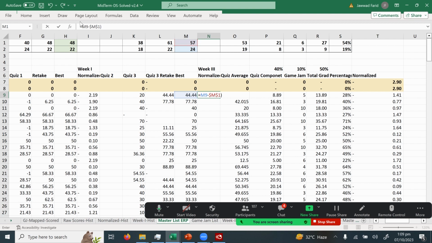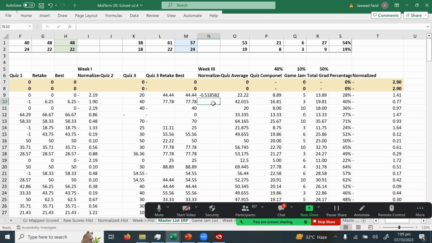Then I open and close brackets, and then I divide this. And what do I divide it by? I divide it by the standard deviation, which is 24. And that gives me a z-score of -.5. Now, why is it negative? It's negative because 44.44 is less than 57, and the difference between the two is about half a standard deviation. So this student who scored 44.44 is about half a standard deviation below the average for the group.